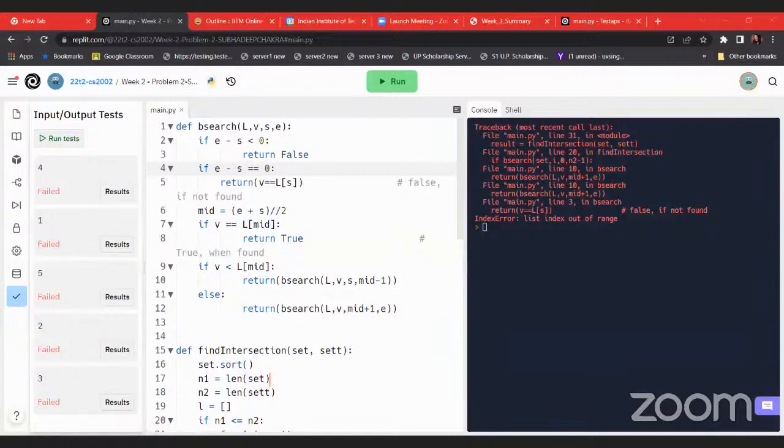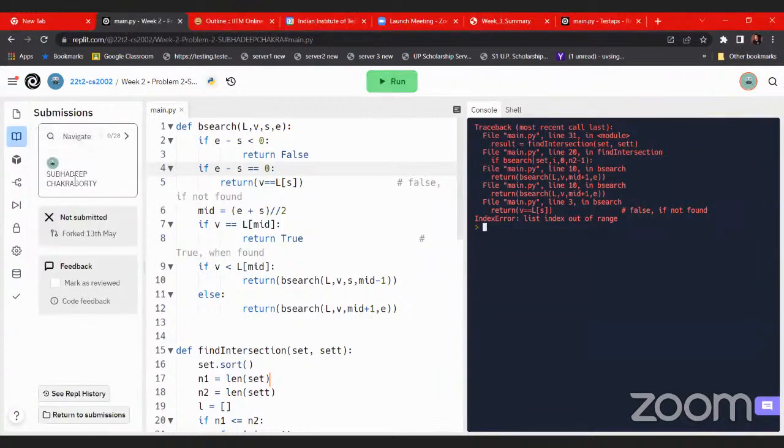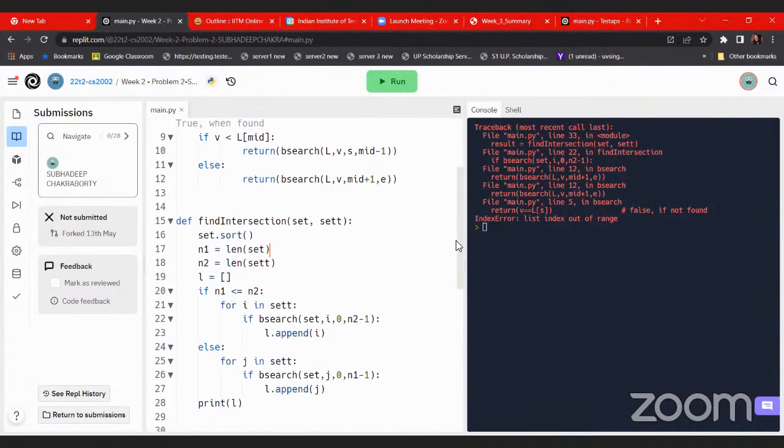Yes, Avadeep, are you asking something? No, actually, that is the thing, right? I am not getting any output in the result column also. So I don't know what's happening. Currently, yeah, okay, I'm looking here. If some output comes up, then I can rectify my code. But if there is no output on my end, then I don't even know what is wrong in the code.